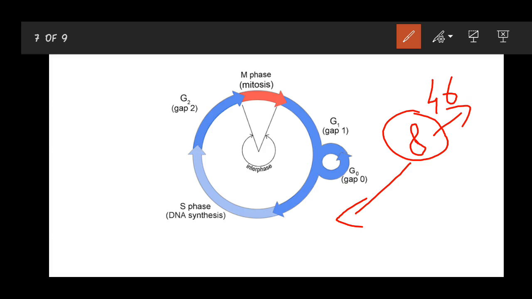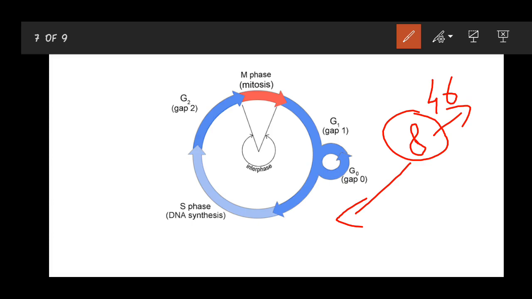In the synthesis phase, we said that your DNA content will double. There are some terminologies and concepts which are confusing here, and these are usually used to build questions for many entrance examinations, because of this confusion in terminologies. I hope the first term is clear. What is a chromatid? Now we are going to see what happens to this chromatid in the S phase.